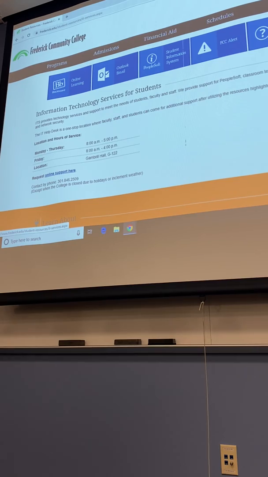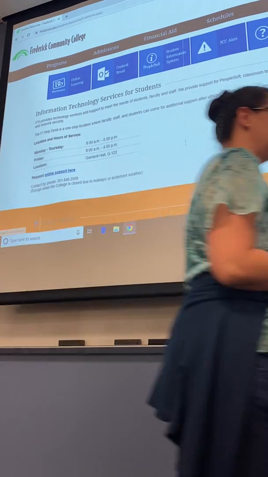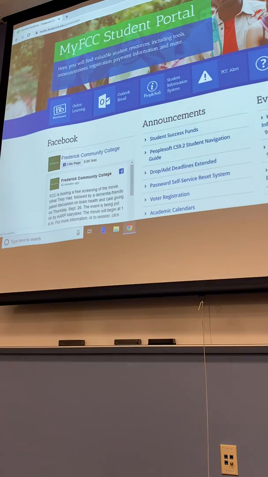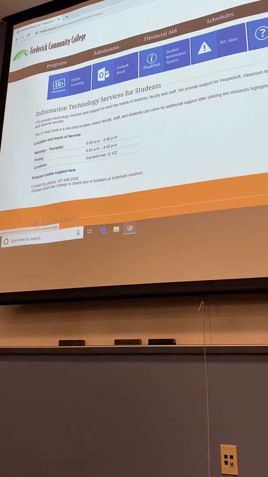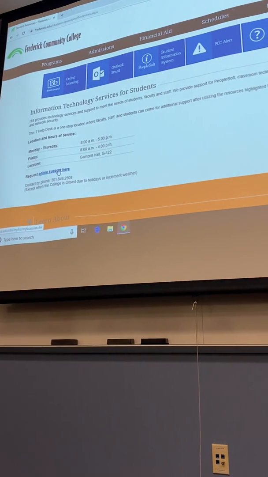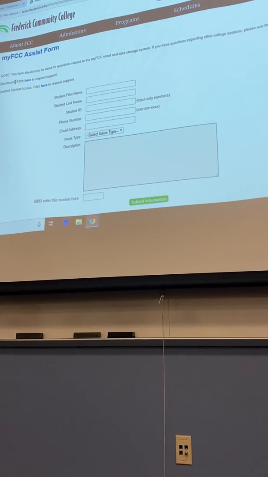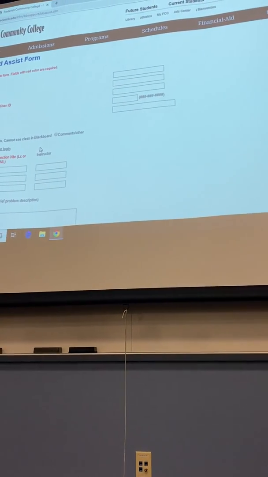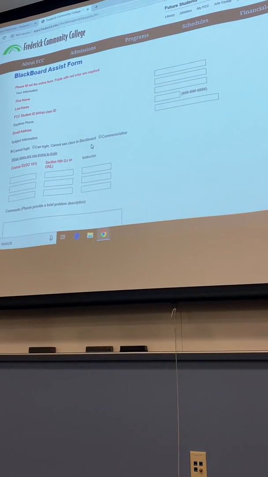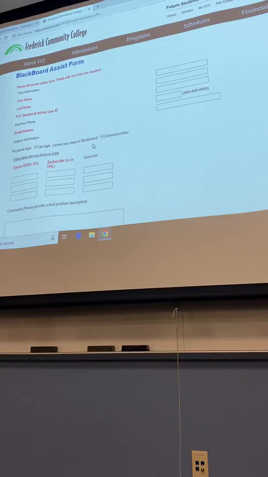Thank you. If you want, it looks like if you go to the portal, so go to My FCC at the top of the main web page, and then go to IT Help Desk, there's an online request form here, and up at the top there is a specific one for Blackboard. So if you click that, it looks like you can fill that out. But again, with clubs, it is a little different, and we don't want to overwhelm them. So just come to me, let's see if we can troubleshoot it, or if every club's having the same question, then maybe we can submit that and do an extra workshop or something like that.